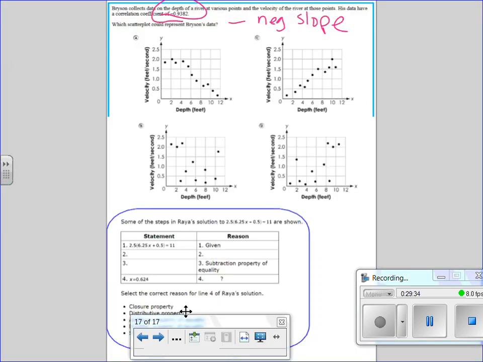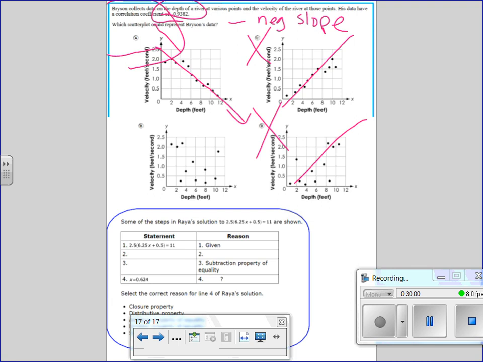Let's look at all four choices. So this would have a positive line, and we would not want to pick that. This would probably have a positive line. I would not want to pick that. So we're between this one, which is, this data is just all over the place, or this one. And this one here would have a great fit, and it would be negative. Go with A. That makes sense. And then we'll finish this last one together.